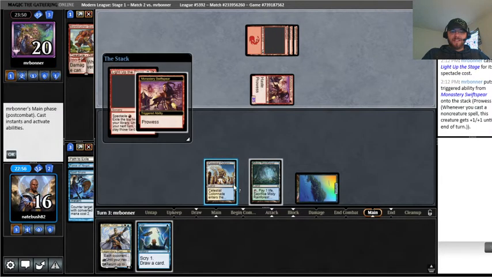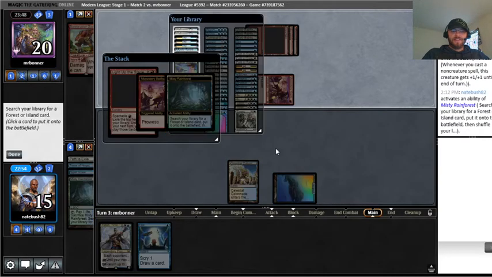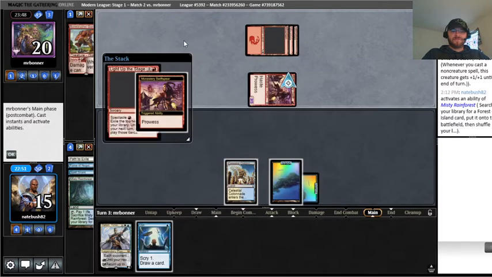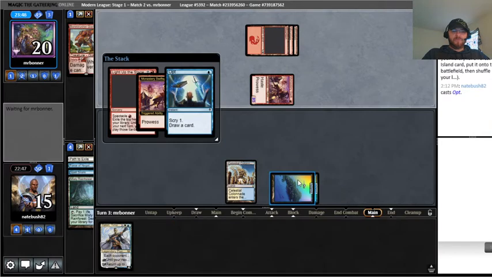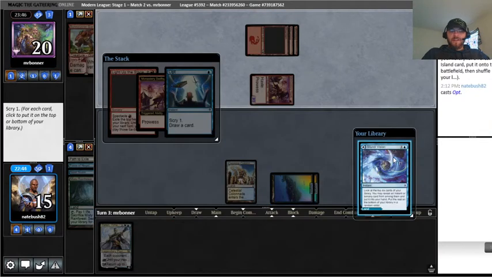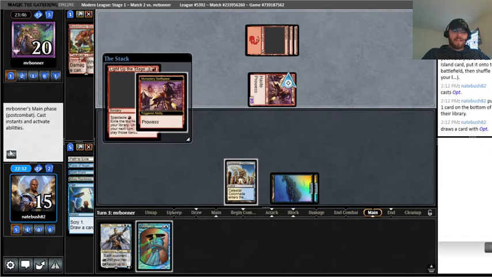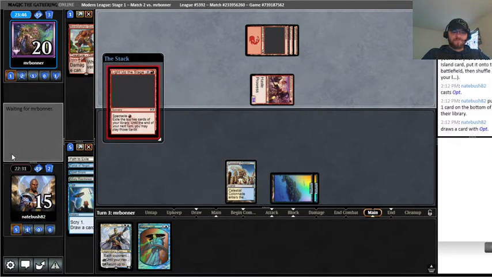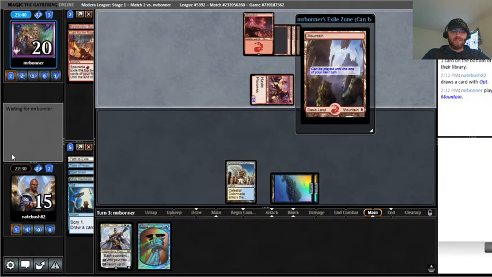Light up the stage. Yeah, let's go ahead and fetch. And I'll opt as well here. Oh, that Lundy Vision seems good, but that's not what we need right now. Maybe it is, but I feel like we need more immediate action. I kind of like that mana leak. And they just hit land drops.